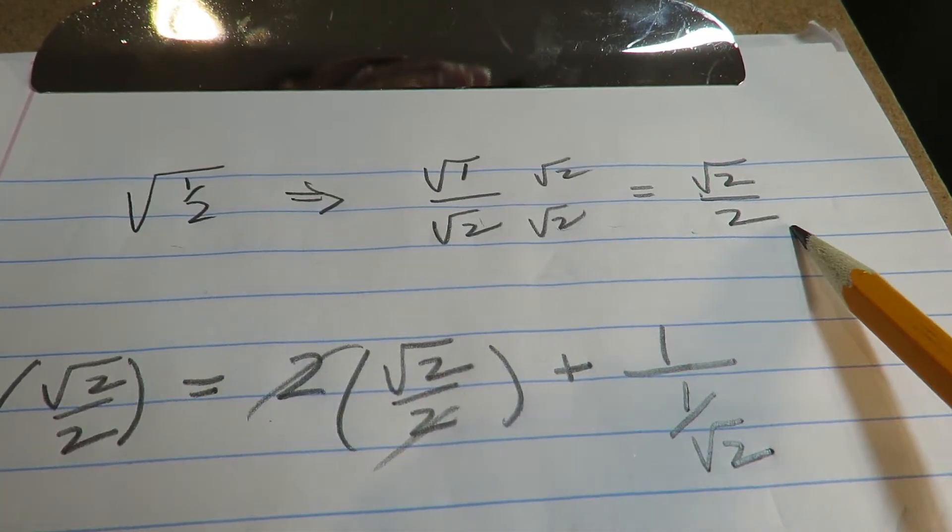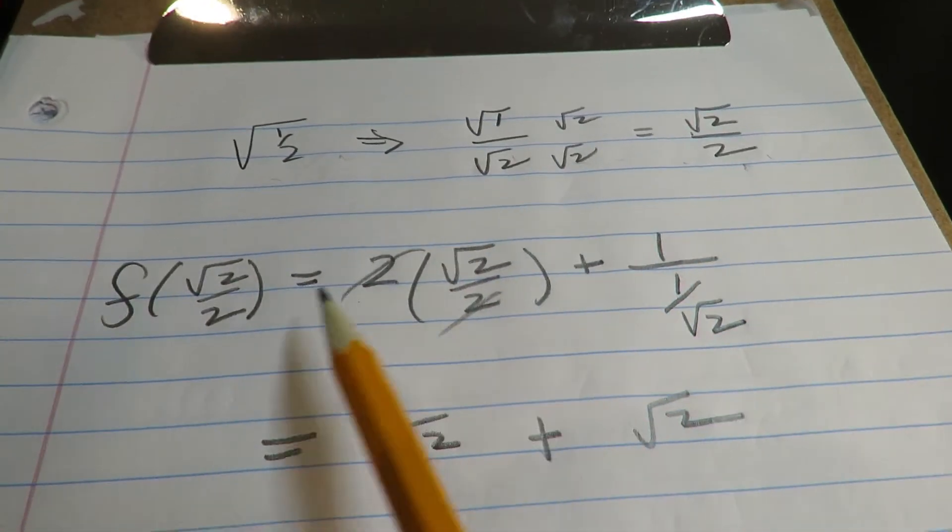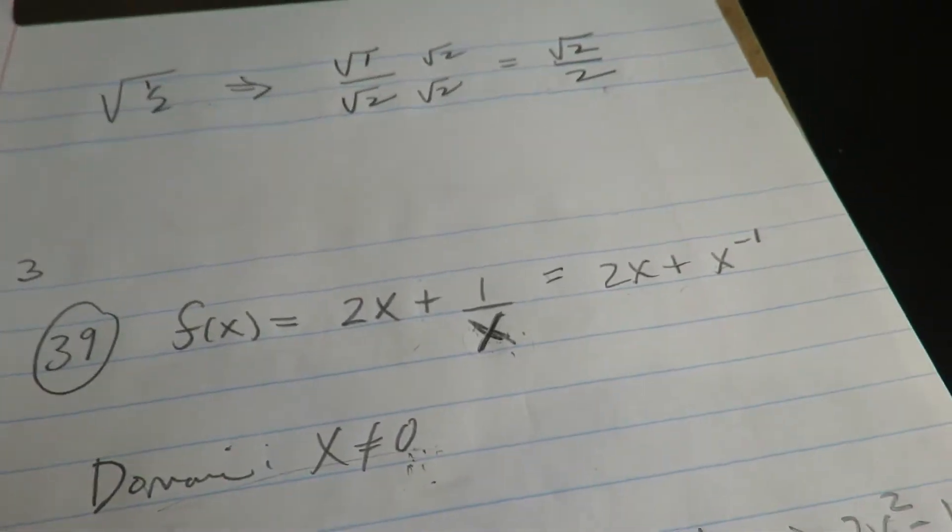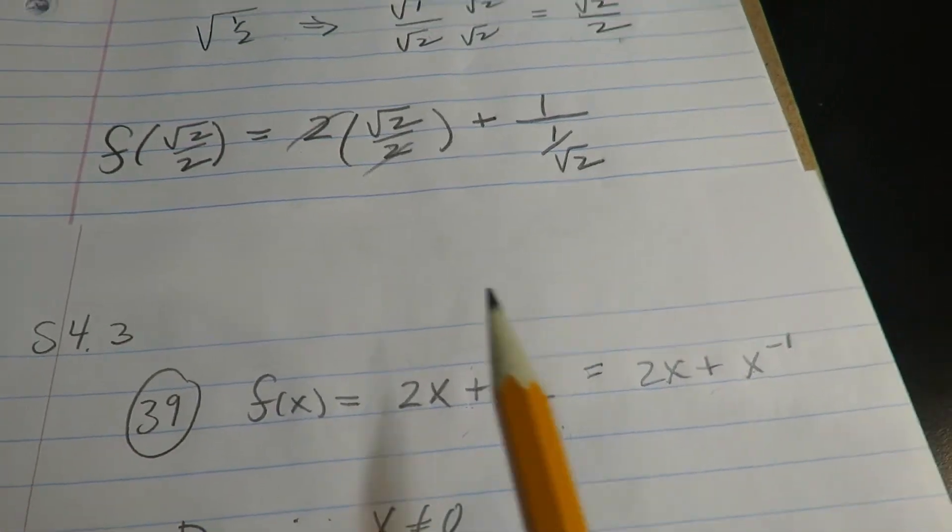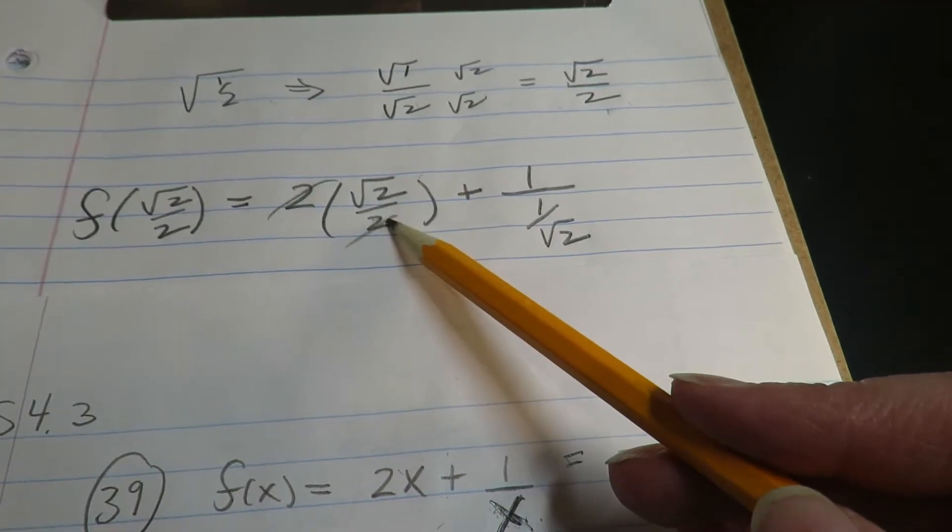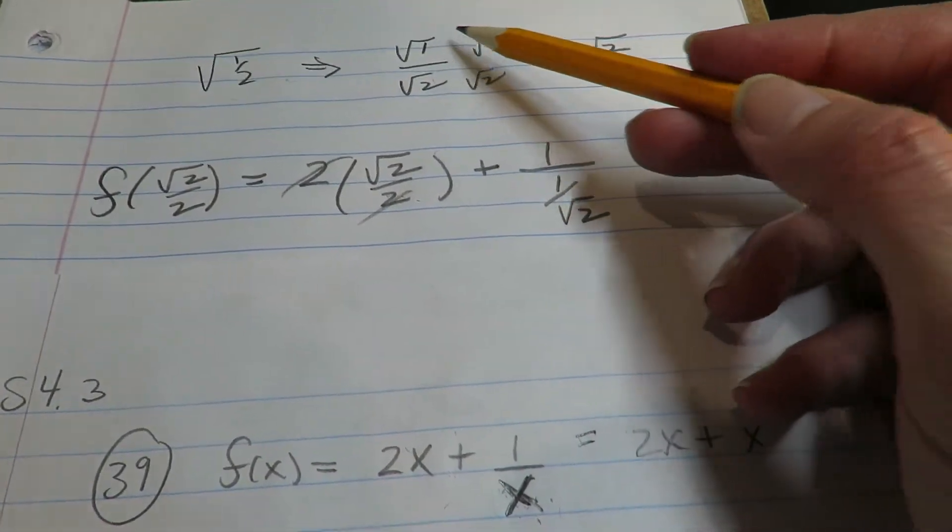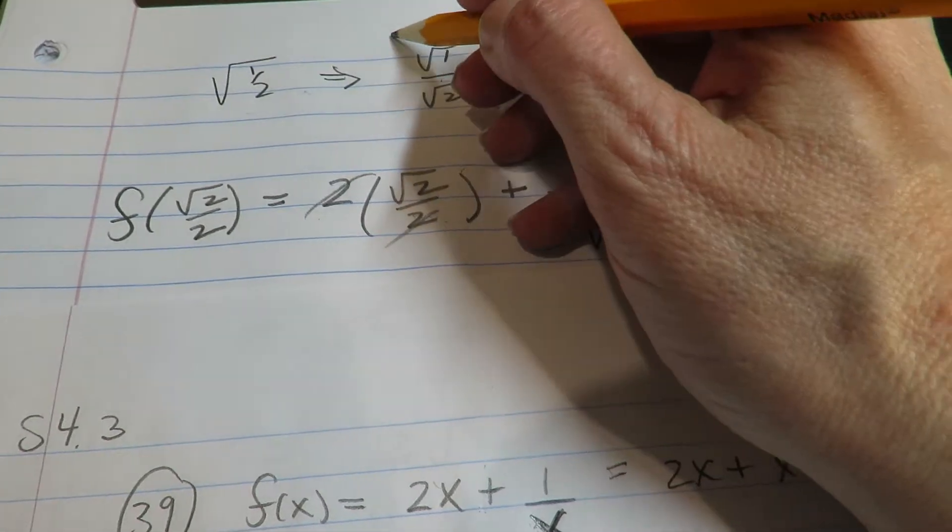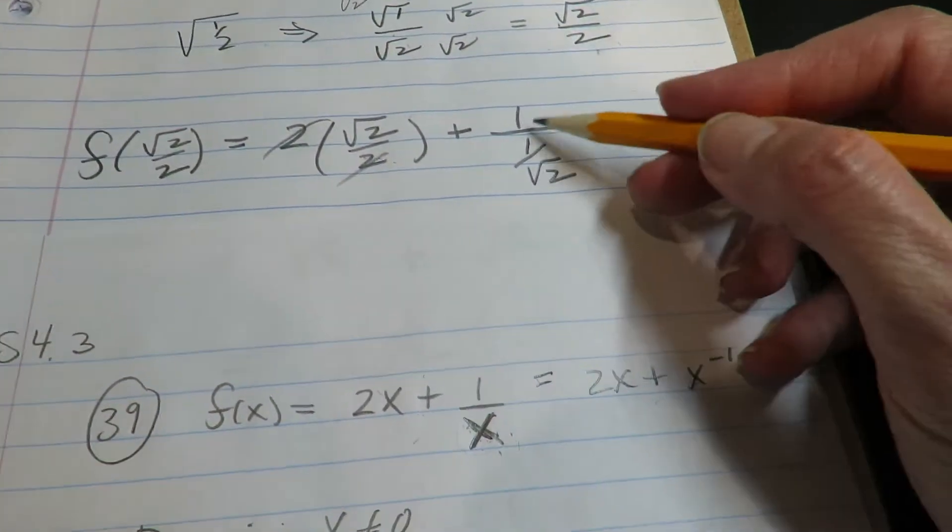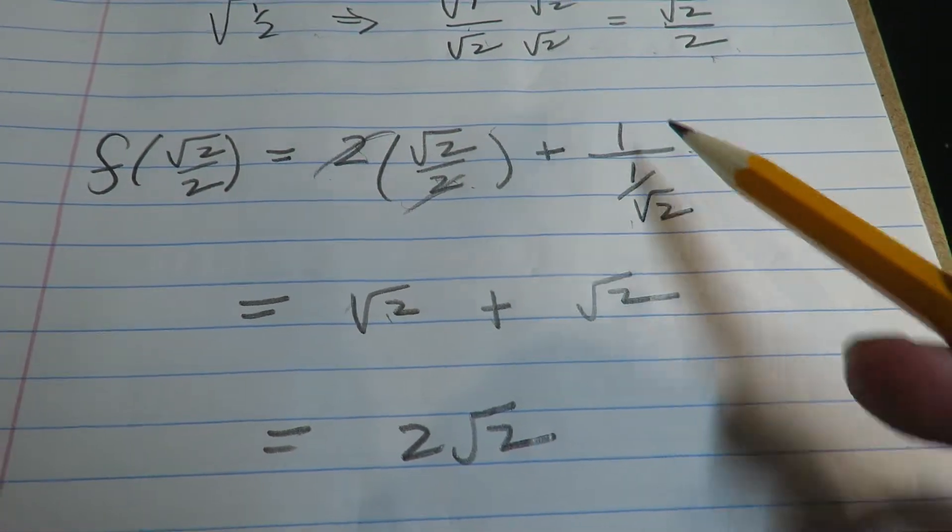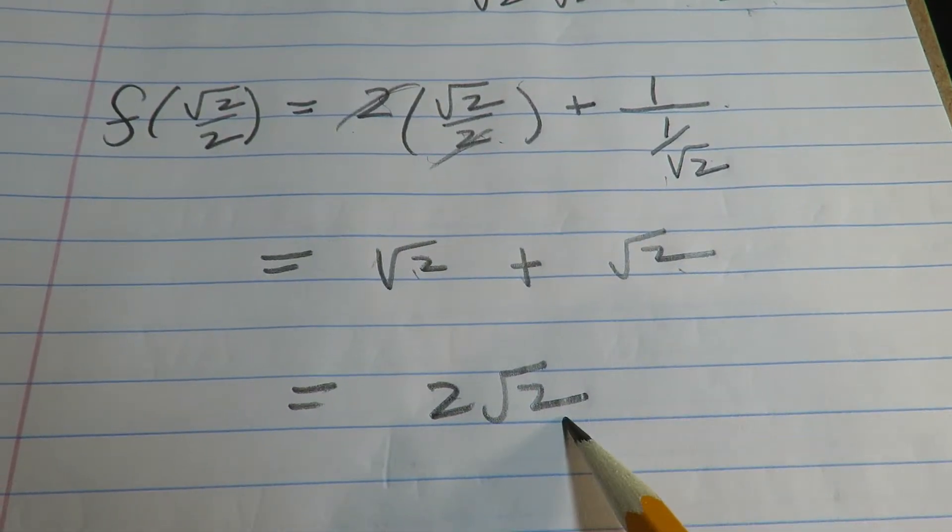So if you rationalize radical one half, you get that. And if you plug it back into the original function, I put the original function being this. I put it in the rationalized form for the first x. I put it in here, this form, this one over radical two for the second one, just because it was gonna flip up. So this and this cancel to do this. This flips up to do this. So then you have two radical two.